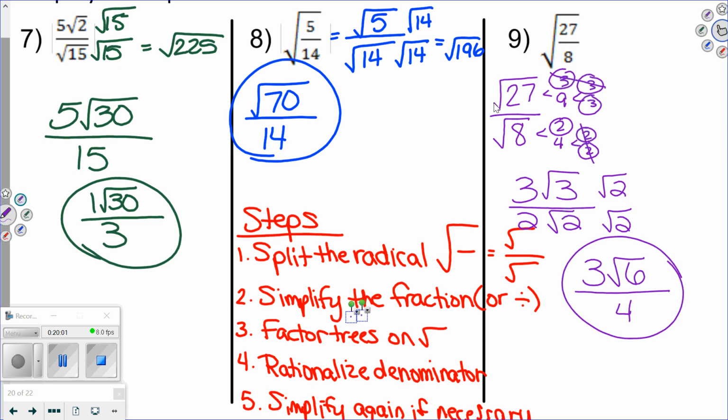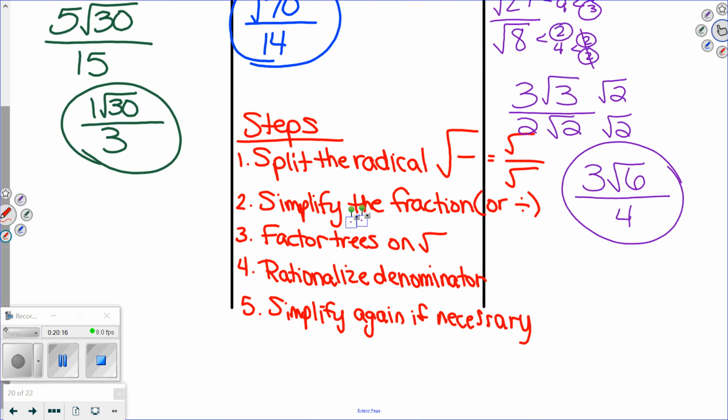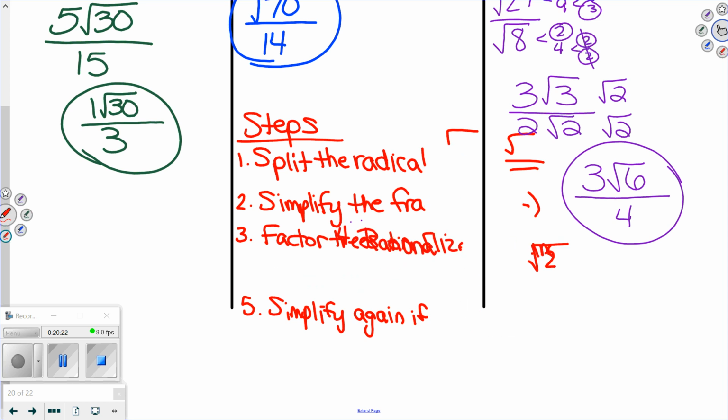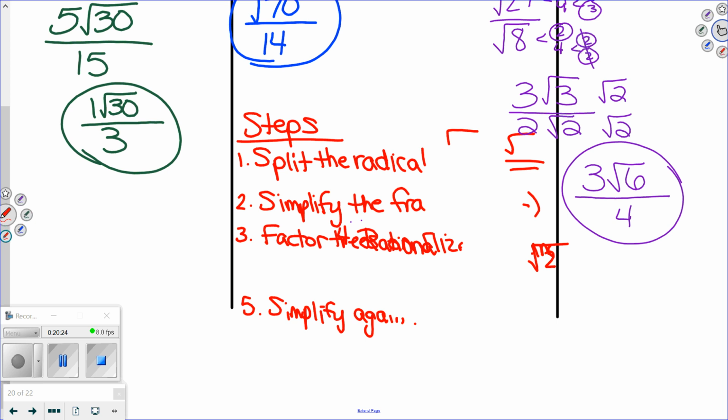Now, I saw some different methods going on. You could have still ended up at the right spots doing it a different way. There's way different ways, and I want to kind of show you that. So it was, let me kind of move this down a little bit. Oh my goodness, it's moving everything I don't want it to move.